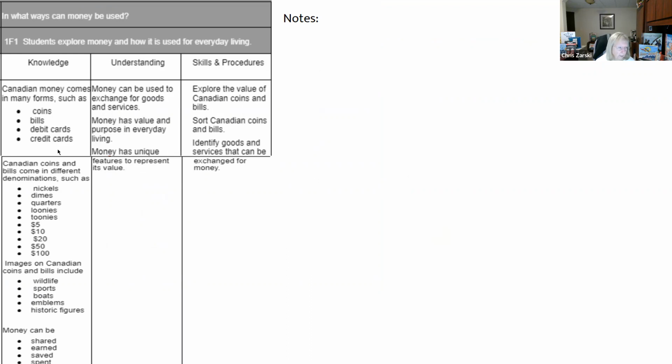When we get into grade 1, we're going to have conversations about coins, bills, debit cards, credit cards. But then they really do need to know their money, right? It's that one step up because we're actually going to use that for skip counting later in your procedures. So I need to know the values of the coins. I need to know some of the images that would be coming from kindergarten. Most of them will know that, but that's okay. We still need to be able to do that.